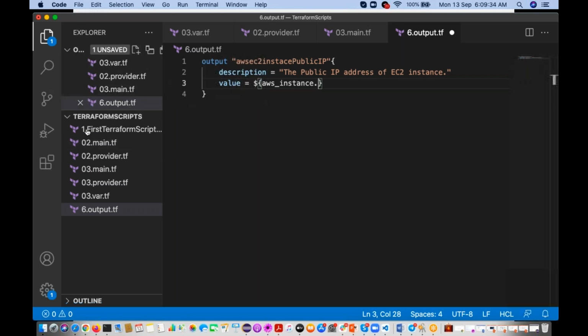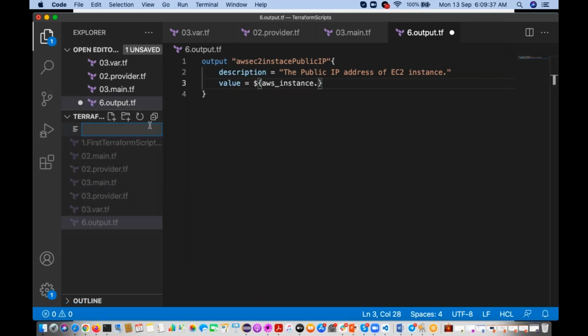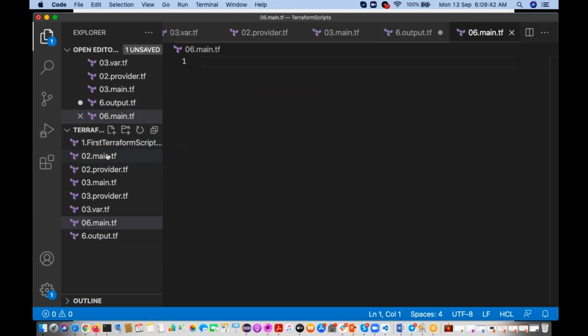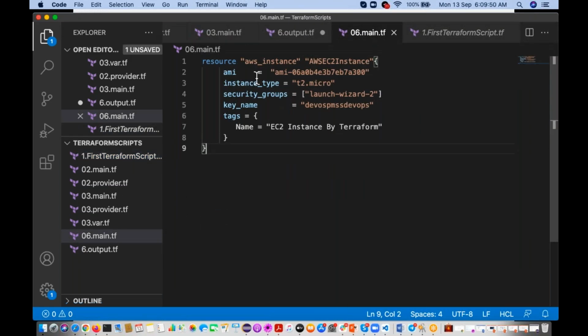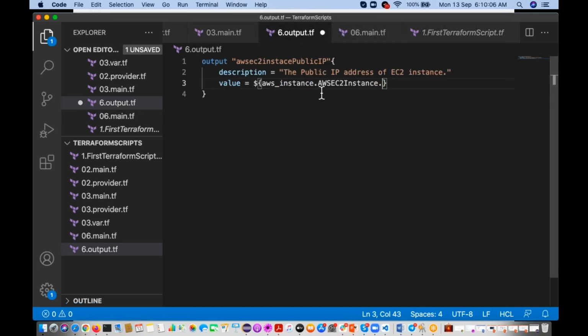Suppose you create the 06 main.tf, and in this main.tf I am going to hard code this. See here, what is the name you are giving? If you want to get this resource's details, you have to call aws_instance dot this name, dot public_ip.